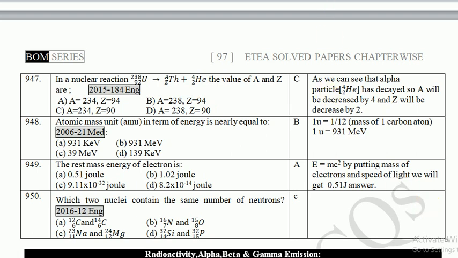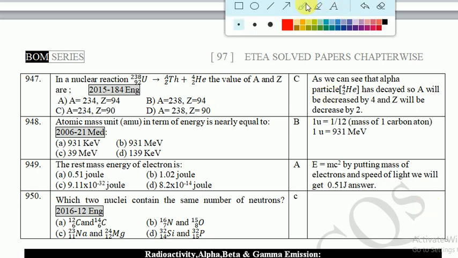The next is about option B. In this case, if we see 16 minus 7, 16 minus 7 is equal to 9. In the other case, 15 minus 8 is equal to 7. So 9 and 7 are not equal. So option B is incorrect.